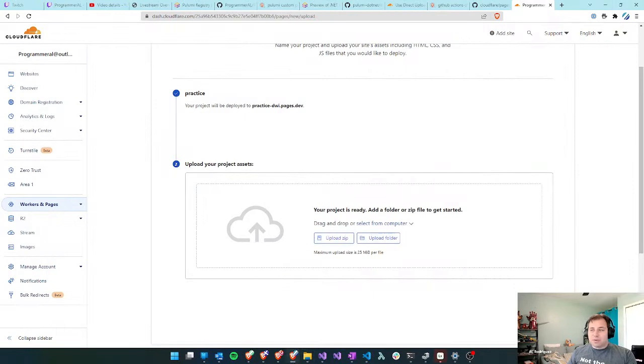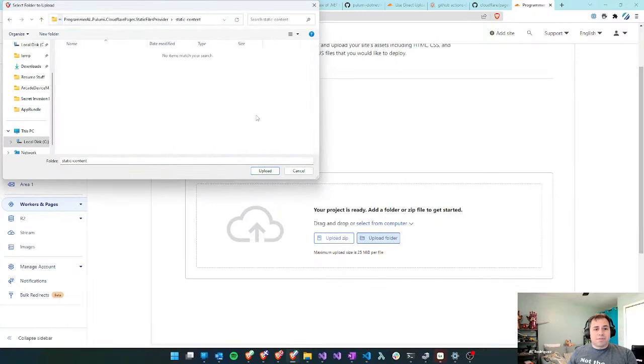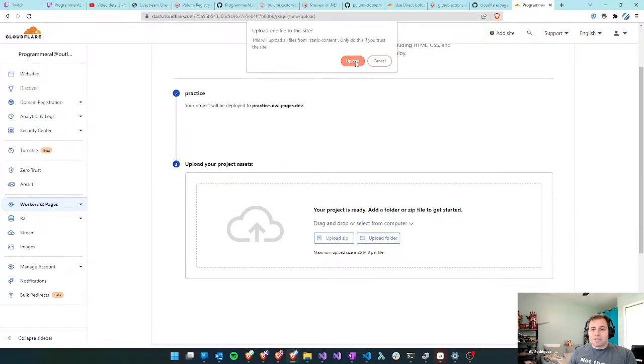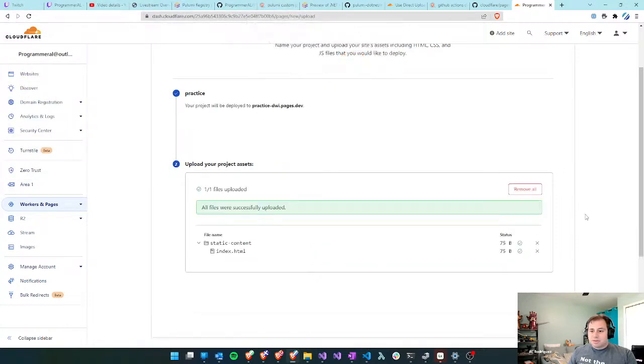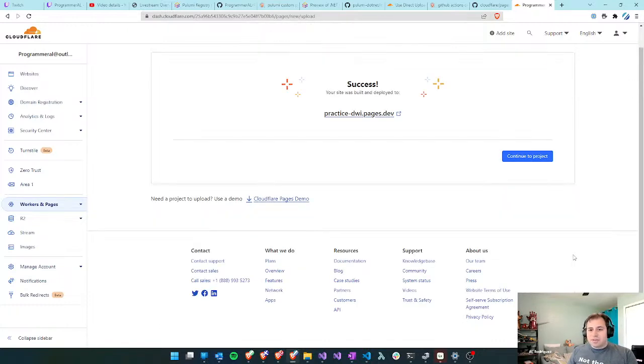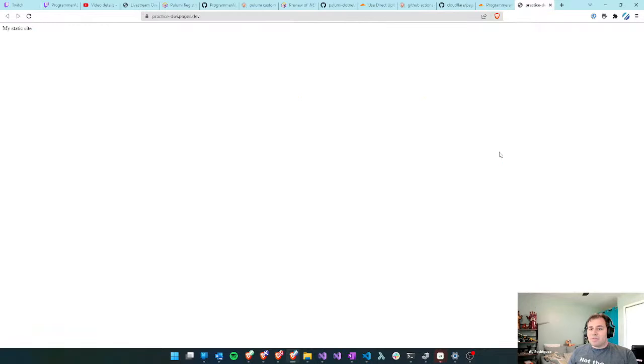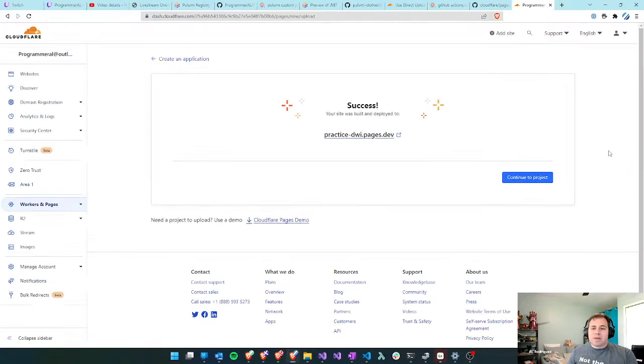Select from my computer. We'll upload a folder. Perfect. This folder will be what's uploaded. Okay, great. We'll deploy that site. That should be good, that'll get us everything. If I go to it, hey, my static site, woo. Okay, and that's essentially it, right? What we're making, when I hit Pulumi up, all of the files in that folder are what will be uploaded. So that works.